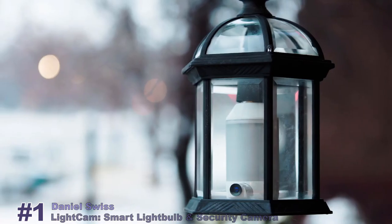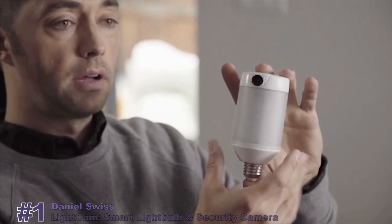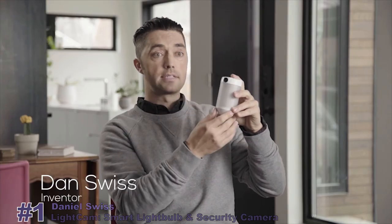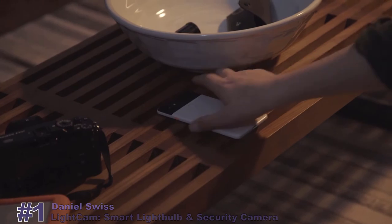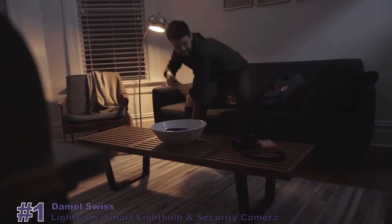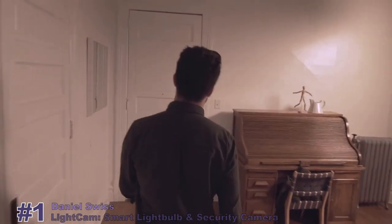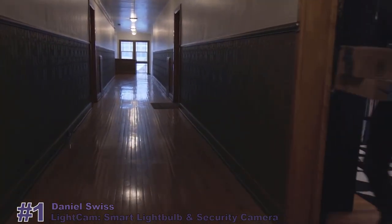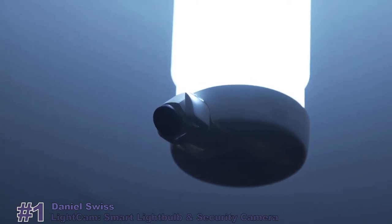This telescoping lens can connect up with the glass of your enclosure, which means you won't get glare or the infrared bouncing off the glass — so you can actually see at night. It has motion activation, so if you have visitors you'll know about it. It has two-way voice and you can adjust the colors. LightCam is designed with high-end COB LEDs, so your light should last 15 to 20 years. We've spent basically two years perfecting every piece to make sure it works in as many different situations as possible. LightCam is an amazing product and it's going to benefit a ton of people.